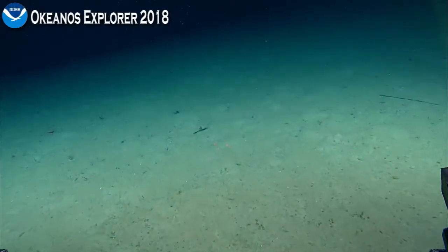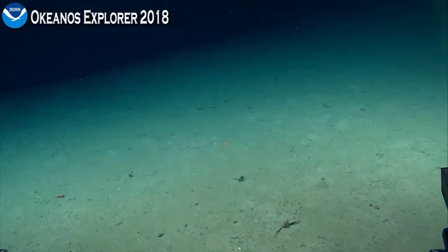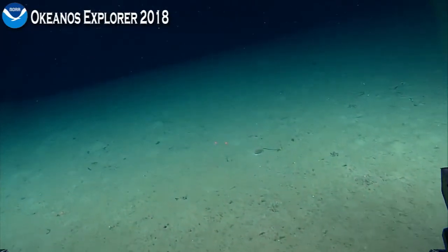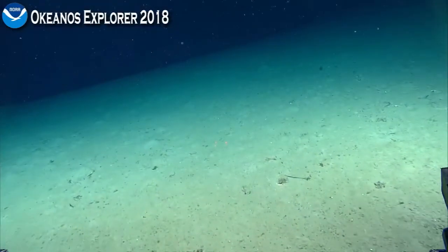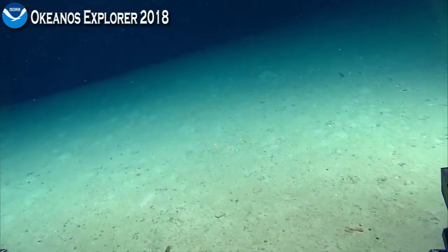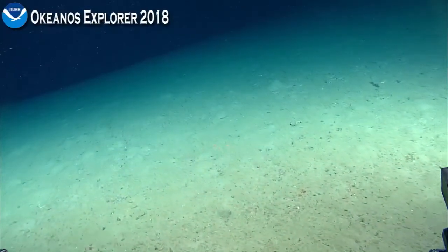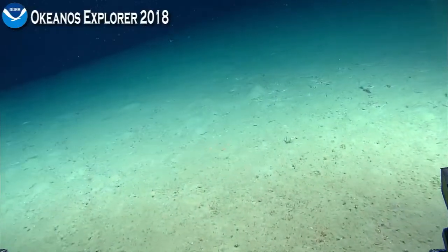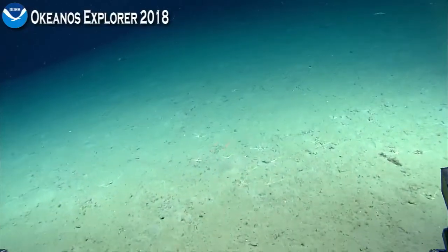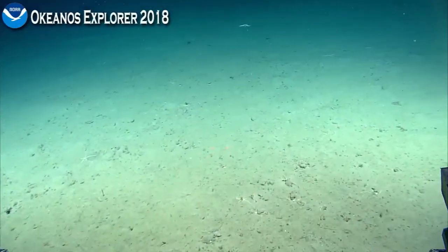So we have not yet made a collection today, and there is some interest in a sediment / organism sample. Earlier I said that might be difficult in terms of the clarity of the water, but if we find maybe one of those larger mounds, we might be able to explore who lives there. Well, actually, just let me know. Okay. If that's something you like.